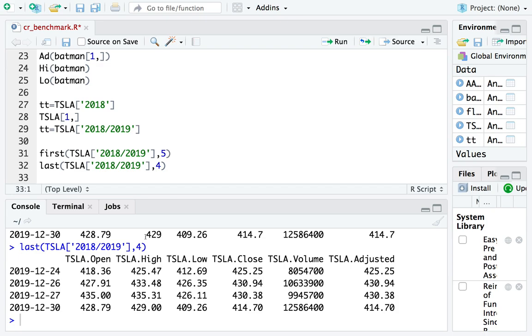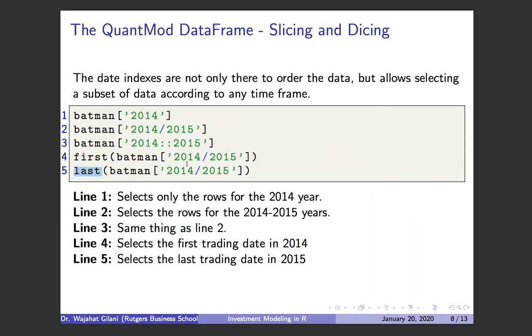You can use these functions with the date filtering to basically say, give me the first 5 trading days of January, the first trading days of January 2020, the first trading days of March. This is how you grab these prices really, really fast. What am I teaching you? I'm teaching you to slice and dice the data. So that is slicing and dicing by the dates.